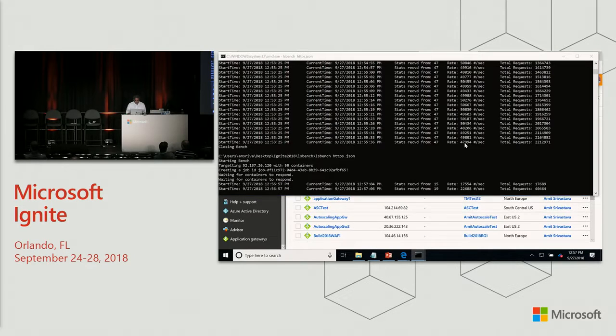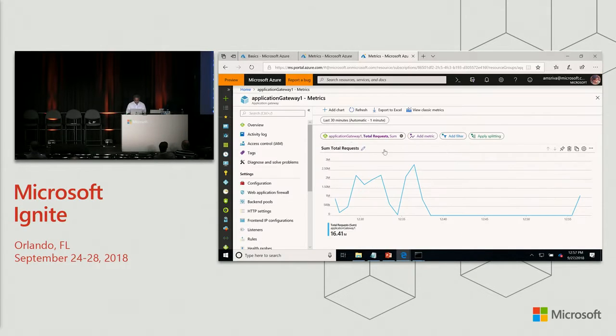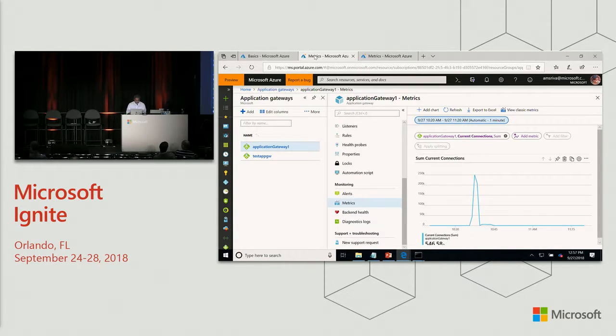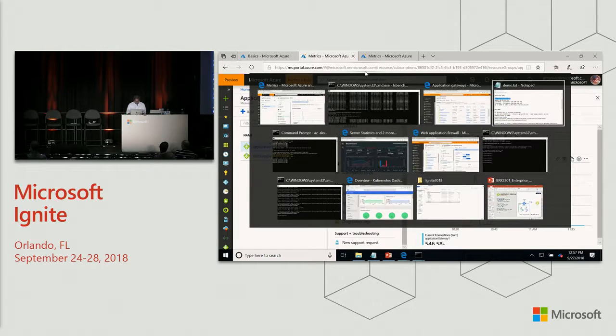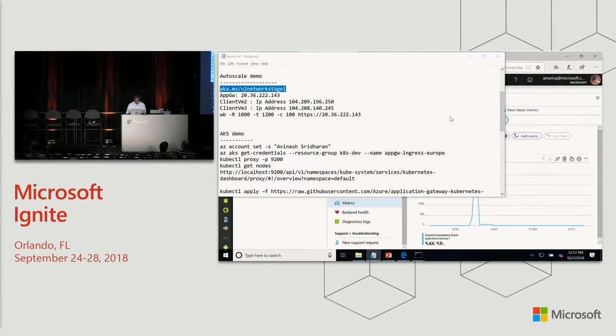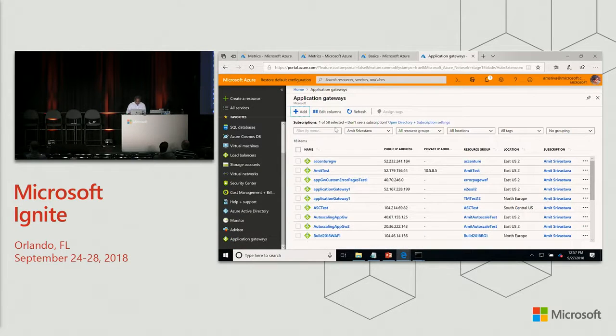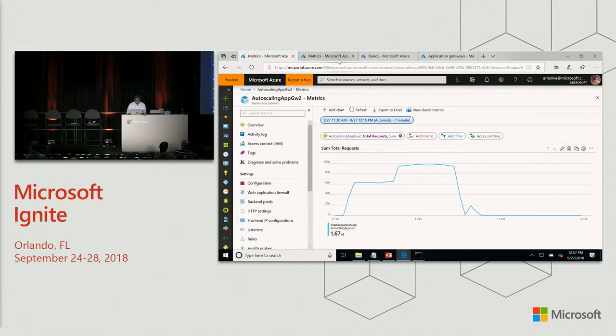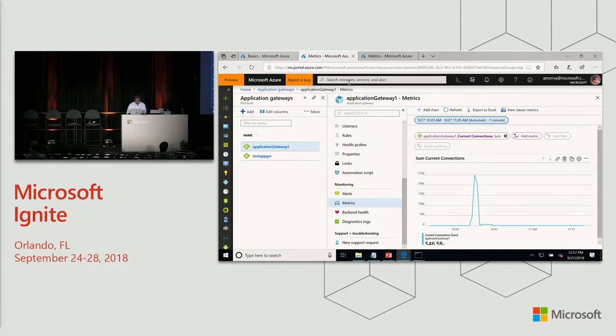I can show the details of that gateway. This is this window.